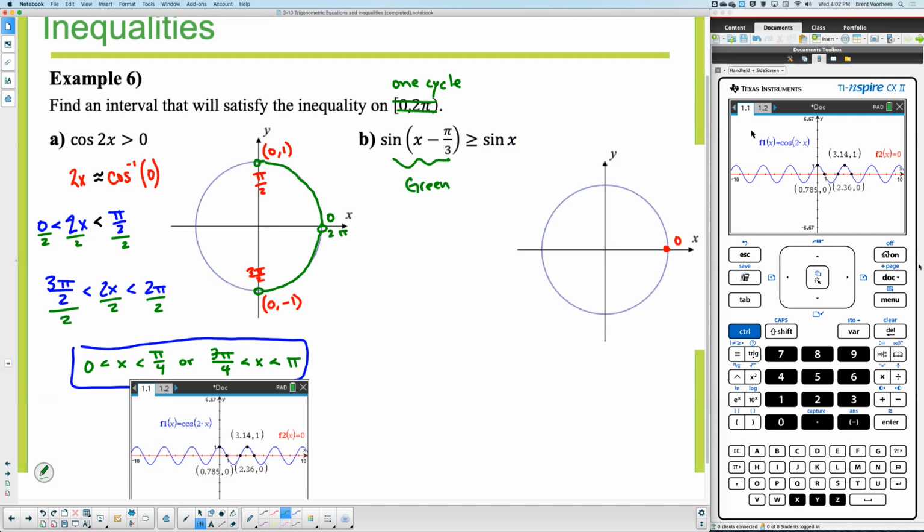And this value of sine, we're going to do in red. Okay, so if this is 0, this value would be down at 0 minus pi over 3, which is negative pi over 3. So this value would be placed, negative pi over 3 is about right there. And so they're always going to have this distance apart. This distance from here to here will be the distance of these points as we move along.